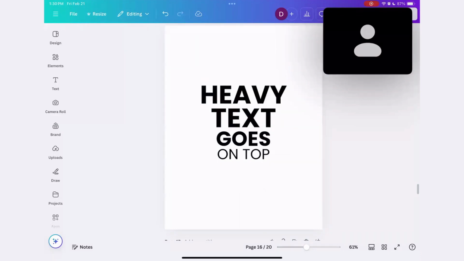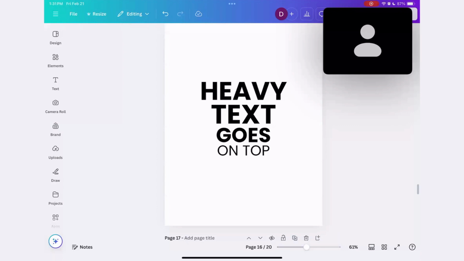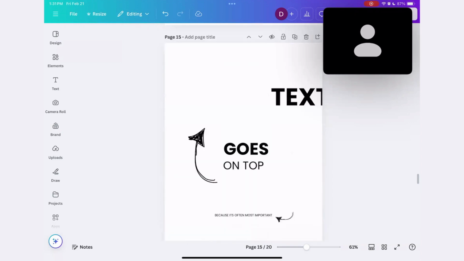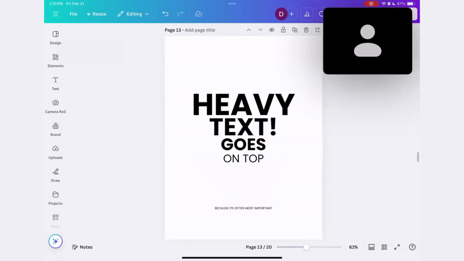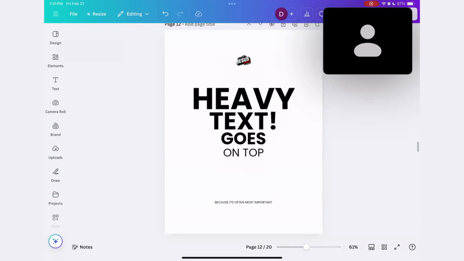Thank you so much. And then I have one other question. So there was a flyer I sent you yesterday, and I don't know if everyone here is from ministry, but personally, I have to create flyers for my campus. On top, I have to have Oasis AU. So that Oasis AU isn't the title of my flyer. Like you explained how the heaviest should be on top, but in this instance, that cannot be the heaviest.